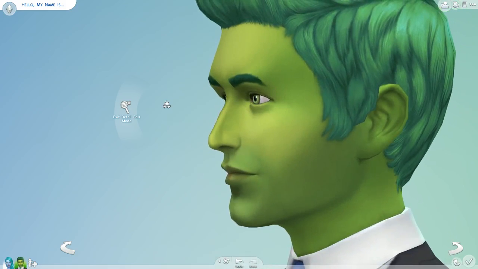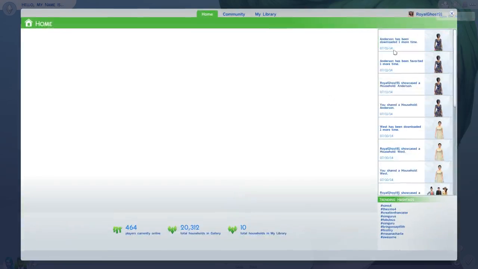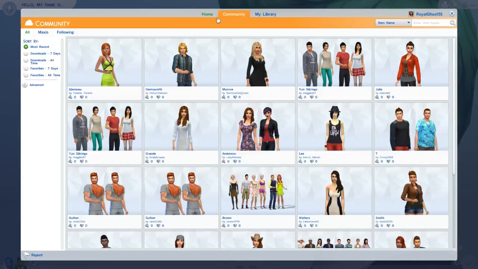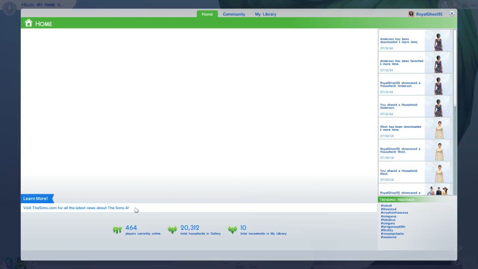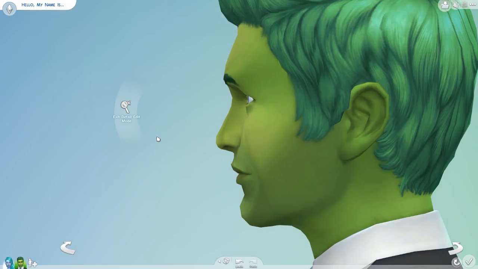It is the Sims 4 Create a Sim demo. EA is slowly releasing it to people. I think right now, let's see. So community, or let's see. There are 464 people online right now.